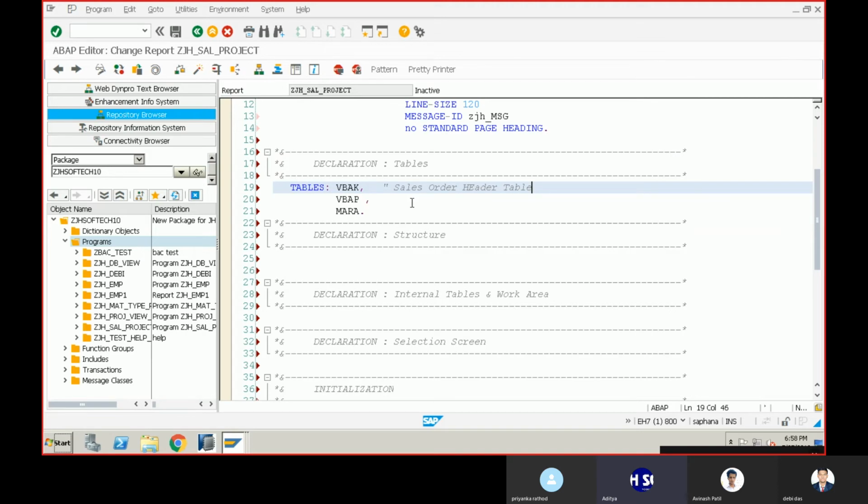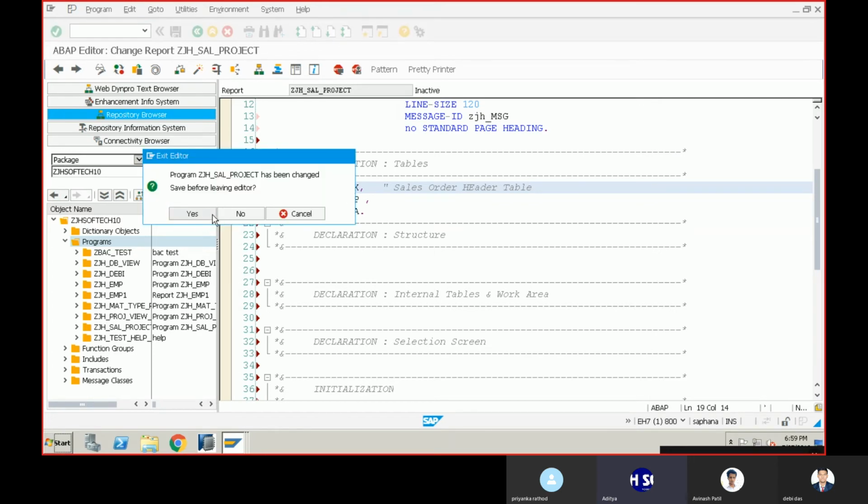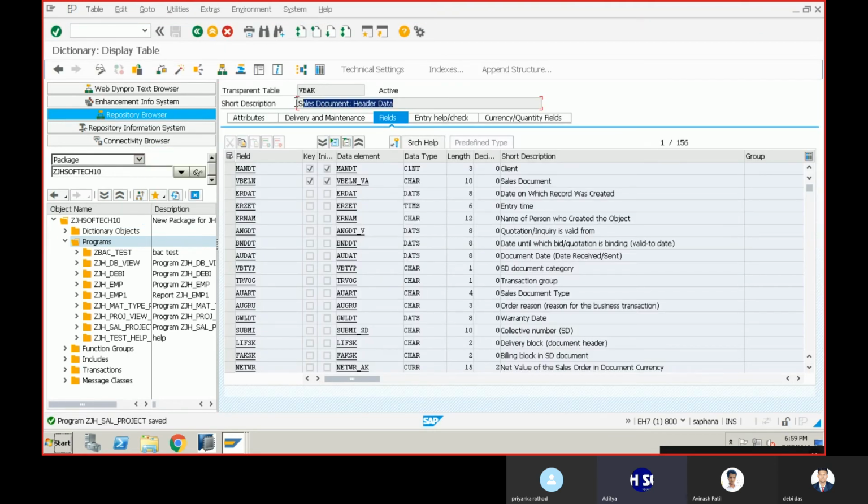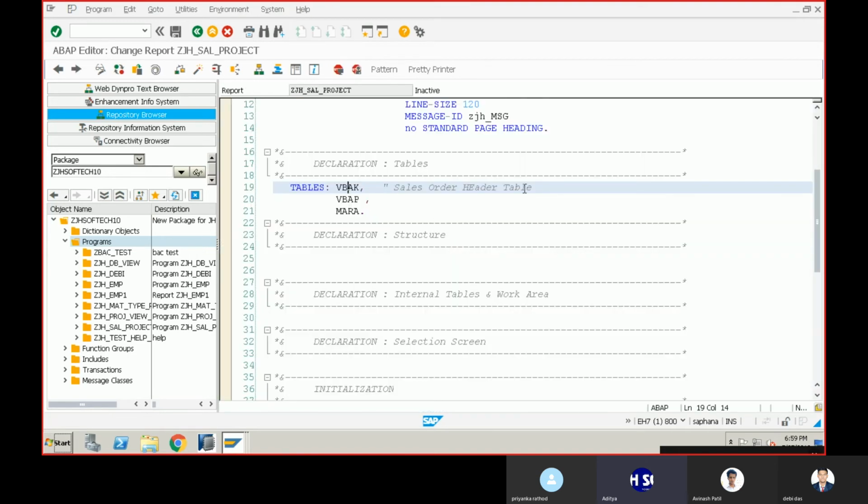Or if you have any confusion in this, the simple way is to double click on VBAK, say yes, copy the description from there, go back, and then write it here.